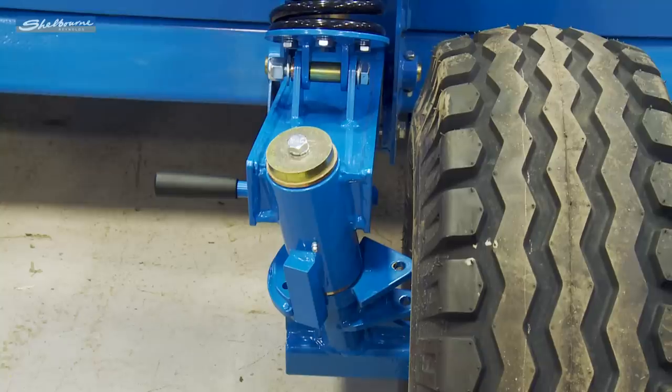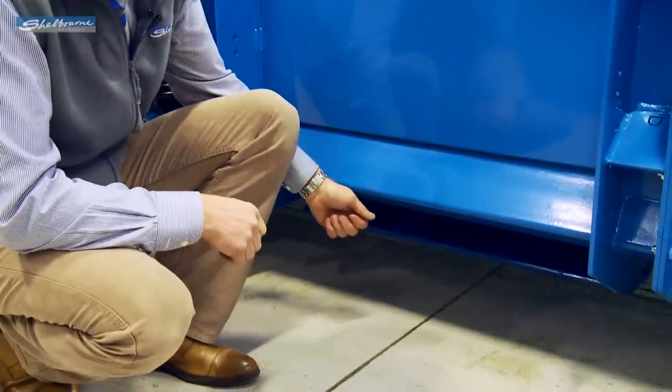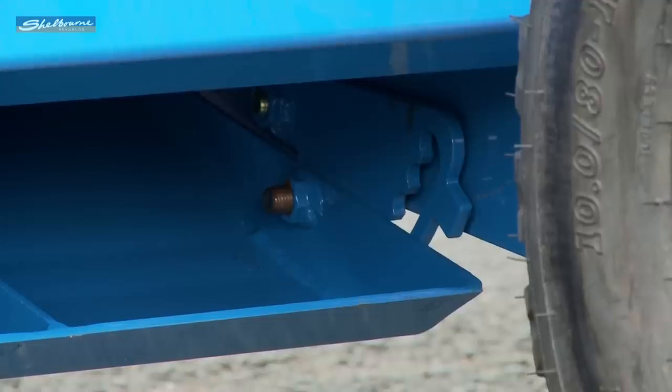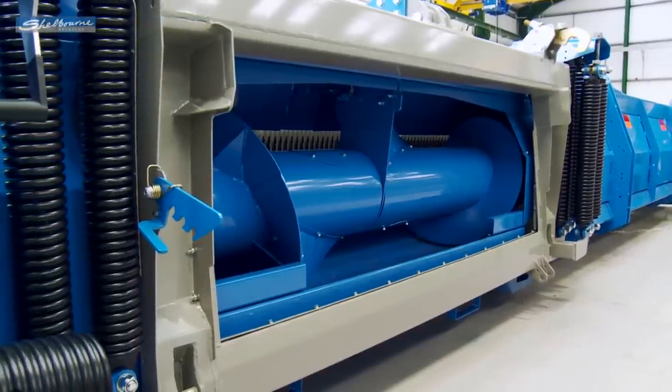The gauge wheel system is used in conjunction with the skids under the header. All XCV models have four skids. The skids are the ultimate control when keeping the rotor out of the ground. The gauge wheels also help to control the lateral pivot by working in conjunction with the spring-loaded lateral tilting center-mounted adapter plate.